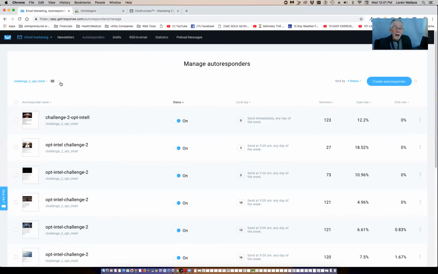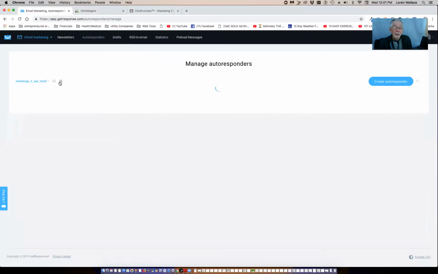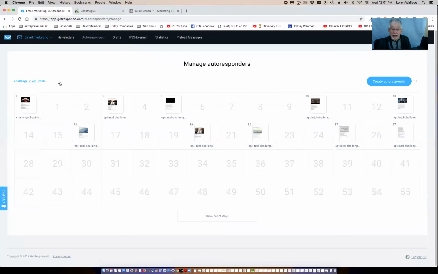Now, when you want to actually see the autoresponder as a calendar, this is what it's going to look like. And as you can see, I have various newsletters or emails in there, and there's space so that you're not just hammering somebody with a whole bunch of emails day after day after day, because frankly, pretty sure if you're like me, you're not going to open them pretty soon.